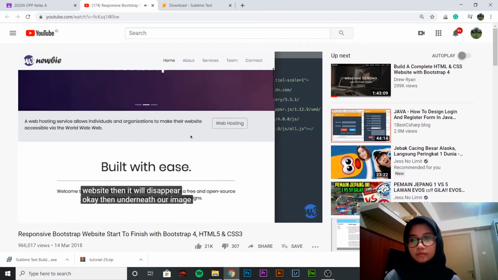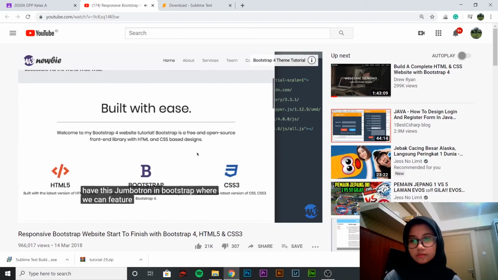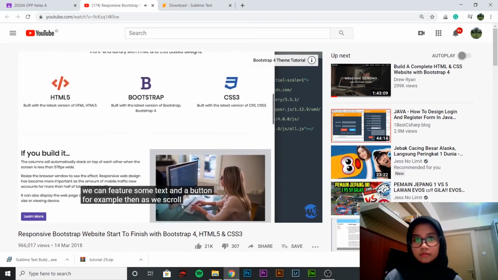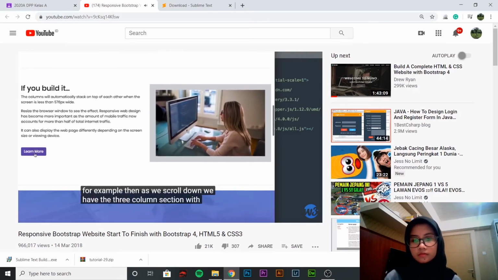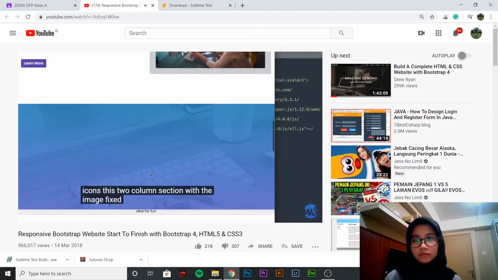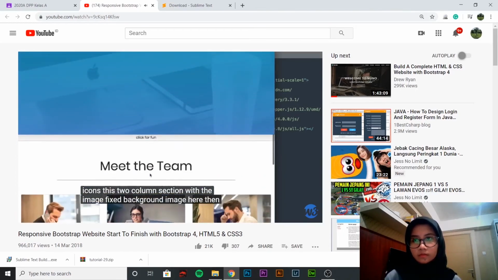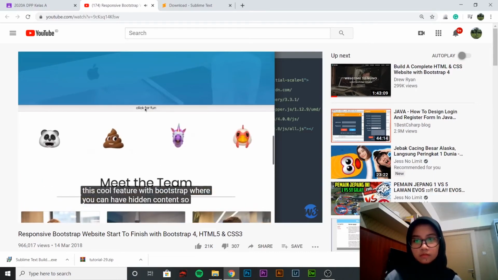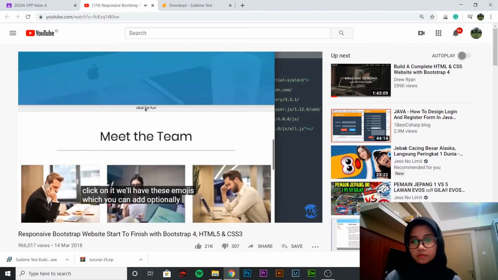Then underneath our image slider we have this Jumbotron in Bootstrap where we can feature some text and a button, for example. Then as we scroll down we have the 3-column section with the icons, this 2-column section with the fixed background image here. Then this cool feature with Bootstrap where you can have hidden content. So when we click on it, we'll have these emojis, which you can add optionally.